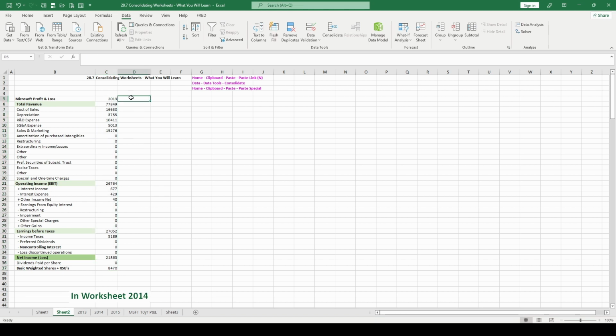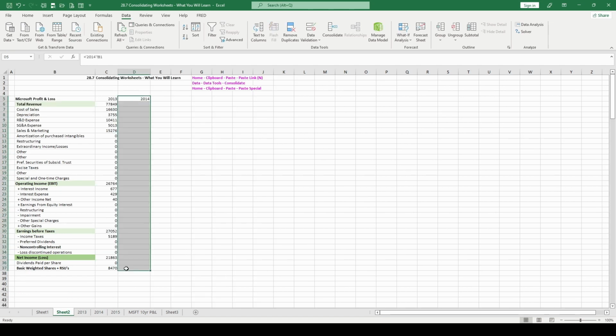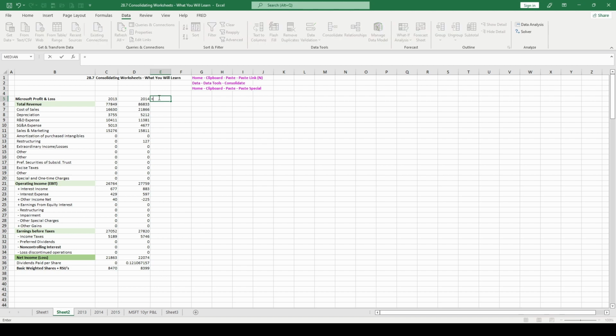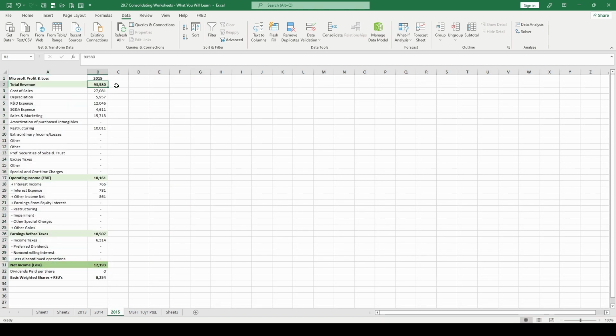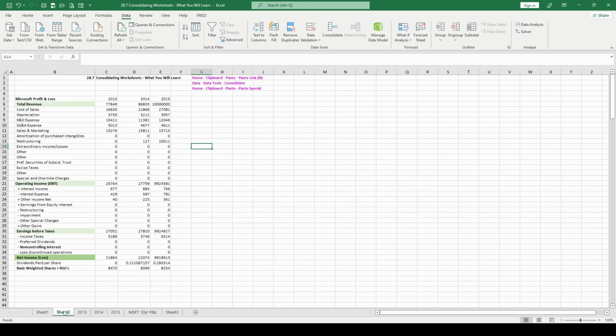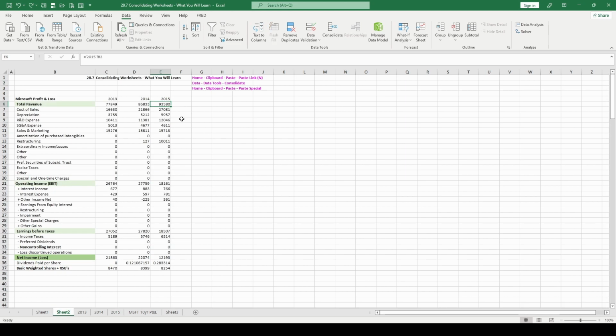Go over to 2014, in cell 2014, and just copy it, and then copy down. Control D. If you need to copy any other information, copy it down. Control D, scroll down. No, just look at this, 93580. Go over to 2015 and put 10, just some crazy large number, 10 million. Go to consolidation and it updated. Hit Control Z, go back to sheet 2 and it changed back.